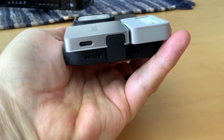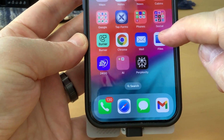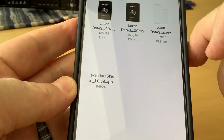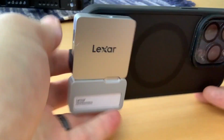I mean, it's just, look at this. Not even as wide as the phone. That's really impressive. And if we check this baby out to make sure it actually is talking to the phone, there we go, Lexar. It is ready to accept some of your Oscar award-winning footage. And once again, pretty sweet form factor.